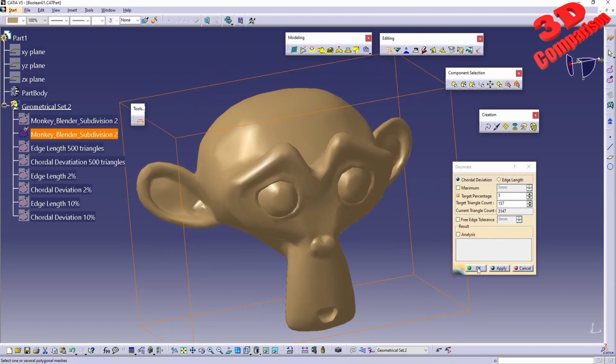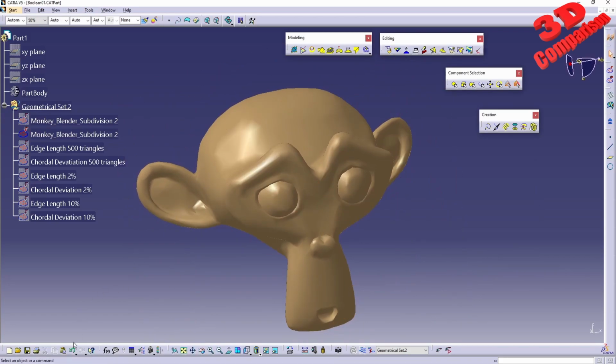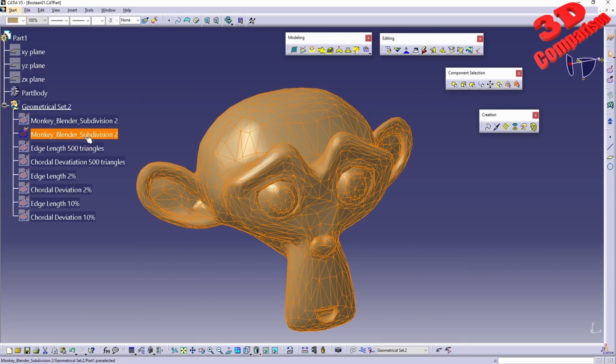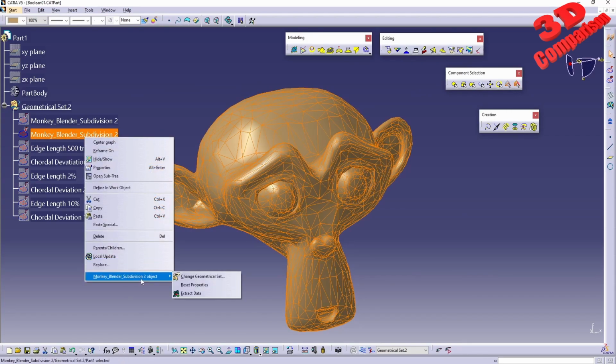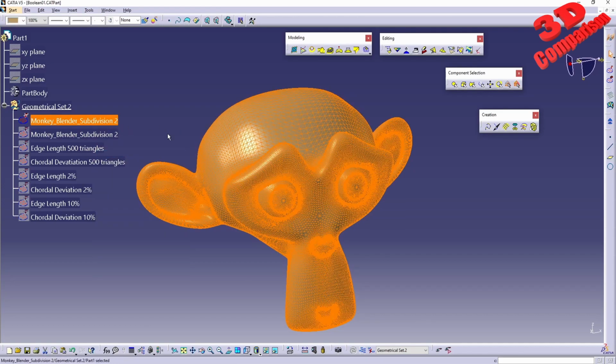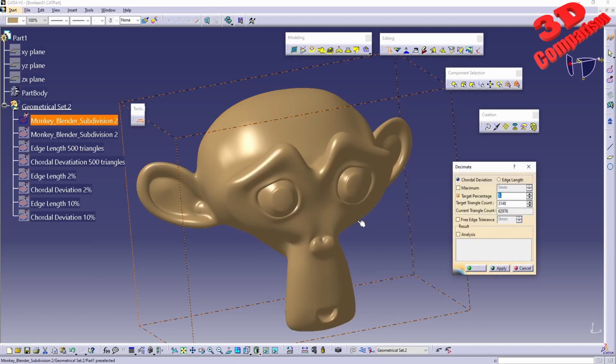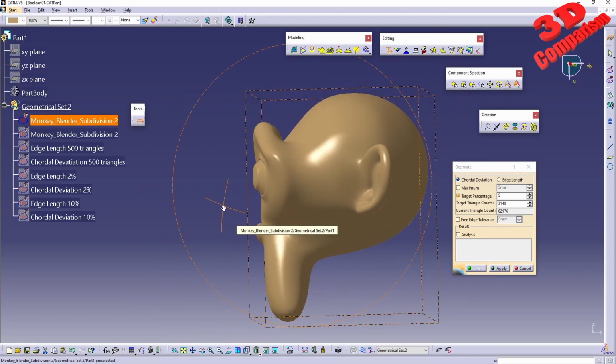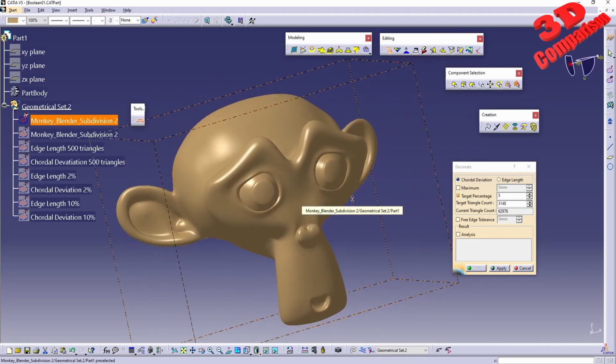But once you clicked it over here, you have the possibility to go back, but you no longer have that decimate as an editable feature. So that is lost. This is why it's important to always create some copies so that you can make sure that the mesh will be decimated as intended.